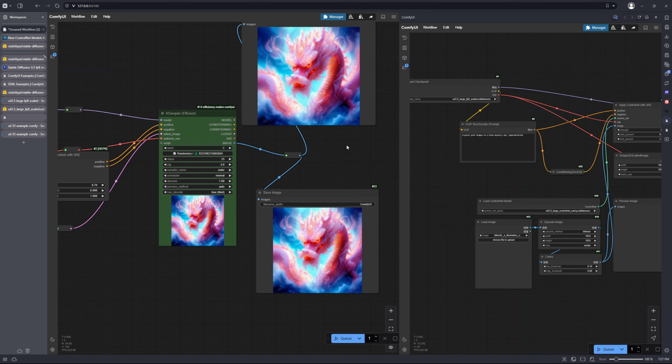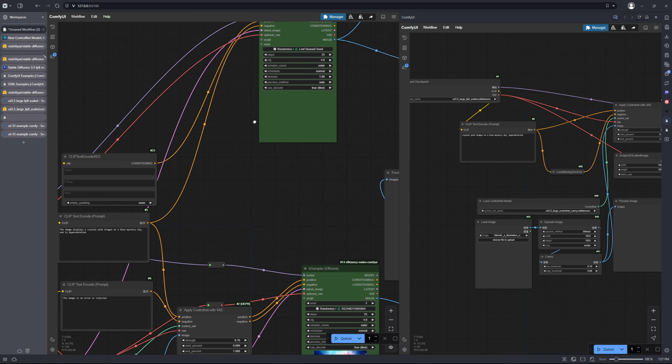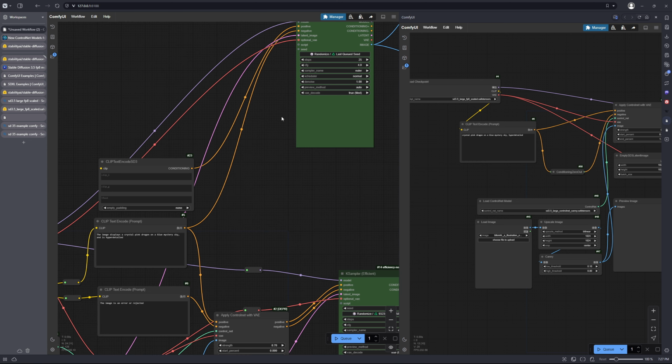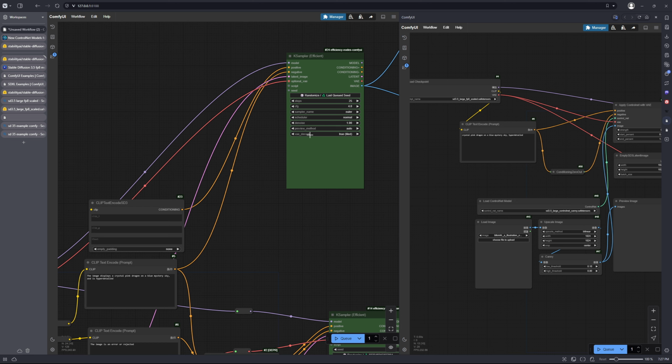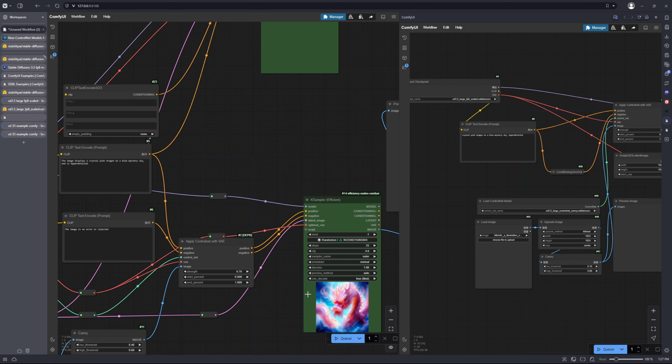I want to see if we can get a test and see the difference. So we've hooked up another K-sampler, hooked up all the nodes on the left. We're going to do one thing. We want to right-click, convert widget to input, and select the seed. And we're going to have that on both samplers.